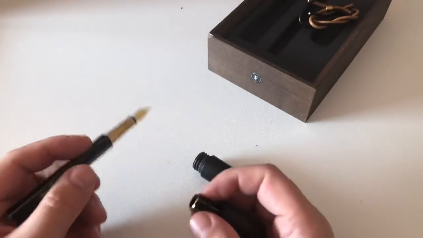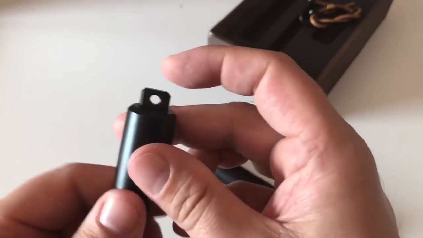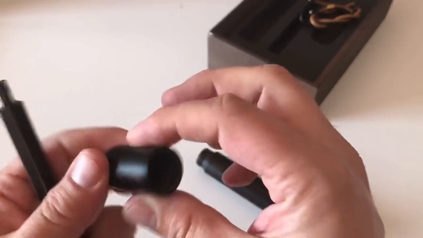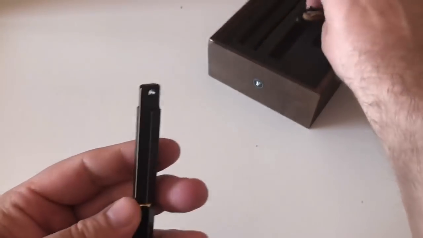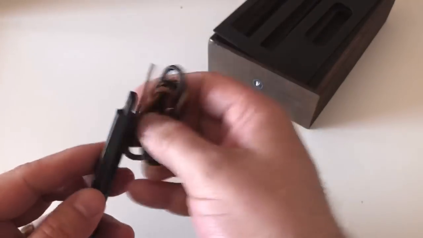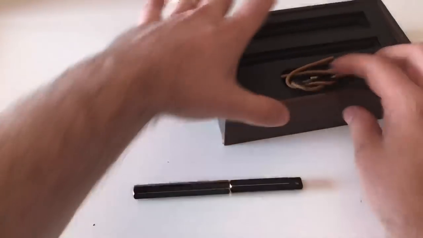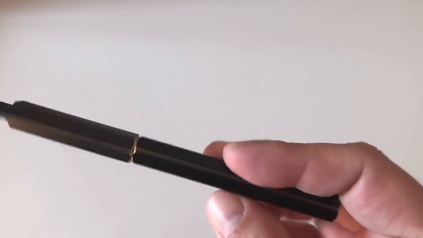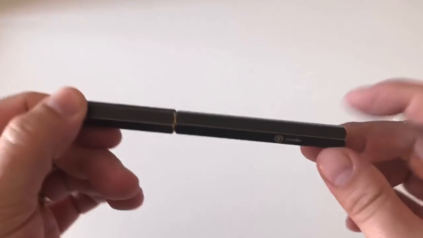You can open the pen up like this, take it out like this, and then you're good to write. That's something that you can do. But then I do also see very many people that don't use this wooden carriage box here, but what they do is just wrap the leather strap around the pen's cap like this and just carry it like that as a little nice accessory, which I also find very nice. Well, there's a lot to talk about with this pen because there's a lot going on.